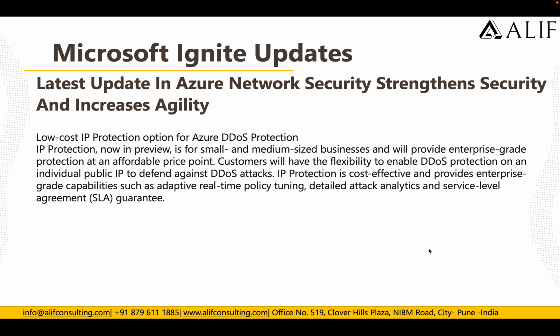Customers will have the flexibility to enable DDoS protection on an individual public IP to defend against DDoS attacks, right? IP protection is cost effective and provides enterprise-grade capabilities such as adaptive real-time policy tuning, detailed attack analysis, and service level agreement guarantee, right? So these are the new updates in Azure network security, right?